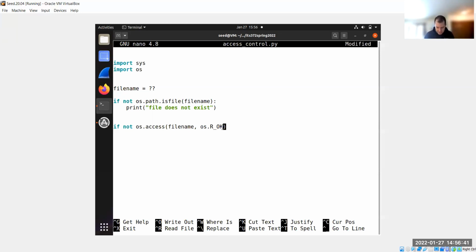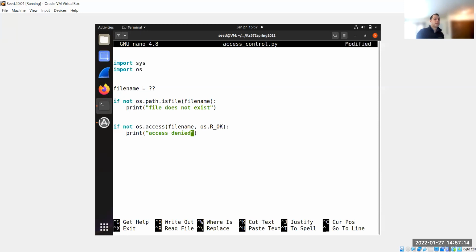Here, this is just an example for one. Obviously, you have to do this for all of them, okay? I'm just going to do this for one now. So here we're going to say print, and that would return true or false. So we're going to say print access denied.